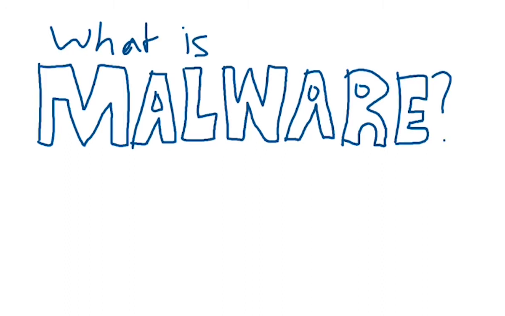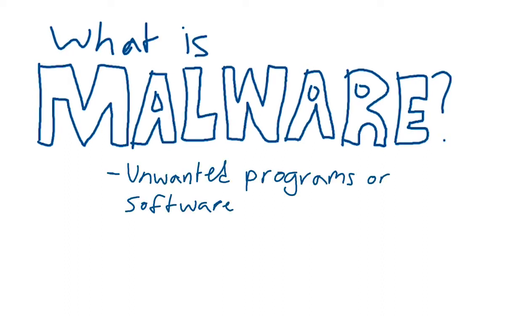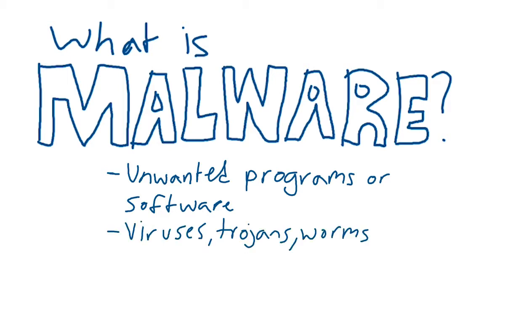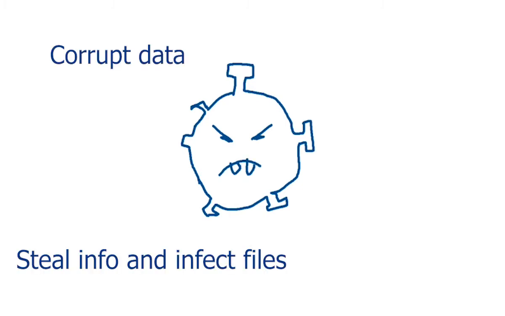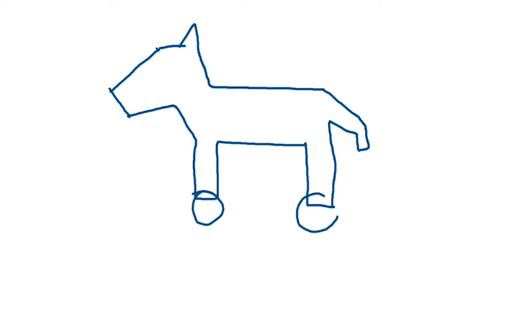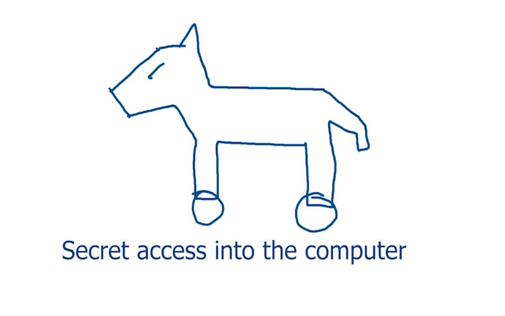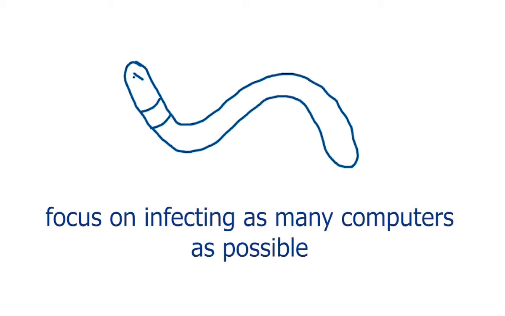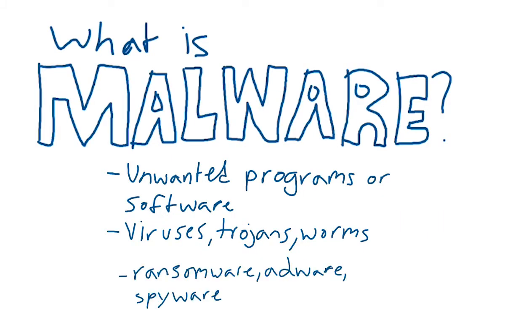Generally, all these hacks will try to install some sort of malware onto your computer. Malware is essentially any unwanted software which can potentially be harmful to your data or computer. Many types of malware exist. Viruses, trojans, and worms are some of the most famous. Viruses are designed to infect files on your computer and to do things like steal information, corrupt data, and even shut down your system. A Trojan horse, or Trojan, is disguised as a trustworthy program on your computer. Once a Trojan is installed, it gives hackers almost complete access to your system. Worms are a lot like viruses, but they were designed to replicate quickly to infect other computers on the same network as well.